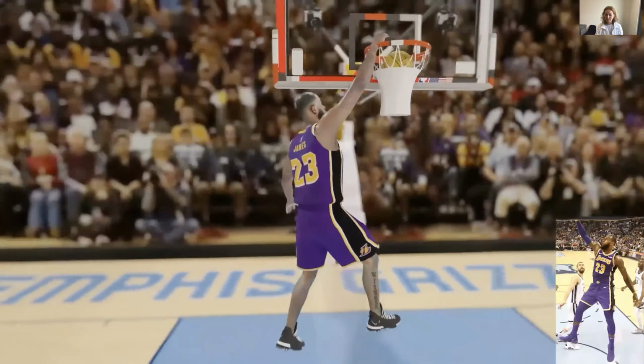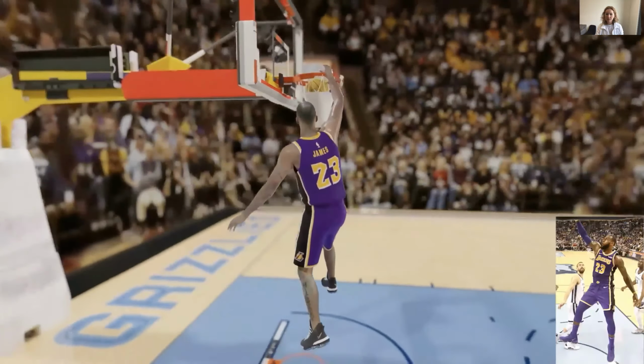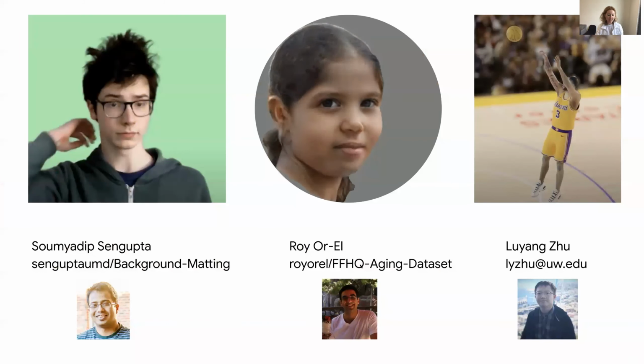All right. I will finish here. I would like to thank you for listening. I talked about three methods, recent work from my lab in the last year or so. Please feel free to talk with Shumian if you have questions. Try out the code. Tell us what kind of cool things you came up with based on the code. I mentioned the aging algorithm and the new data set that we provided. Feel free to contact Roy for more information there, and all the other authors, of course.